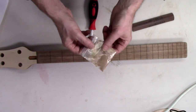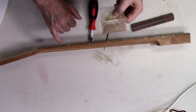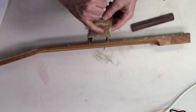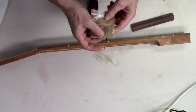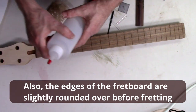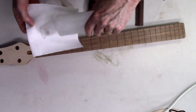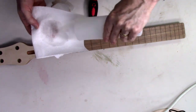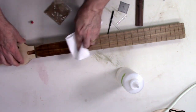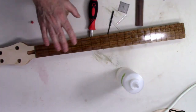I also have my little bag here where I saved the sawdust. After the frets go in, the little lines here, I will fill them in with CA glue and this matching Evancol sawdust. And then I can take a little naphtha, which I'll do now just to show you visually. This also helps in case there were any contaminants in the sandpaper. Shouldn't be. I'm really kind of lathering it on there. That's what the fretboard will look like in the end.